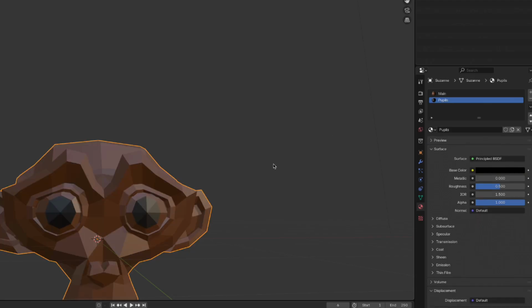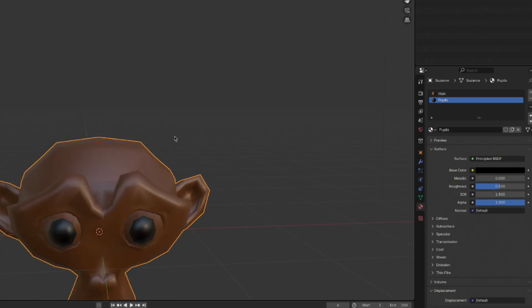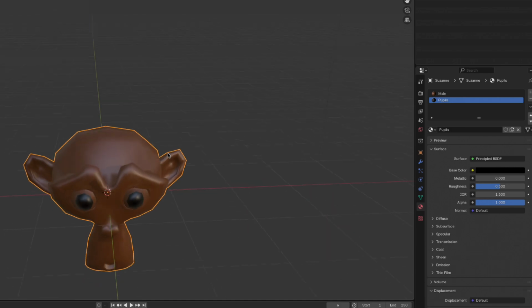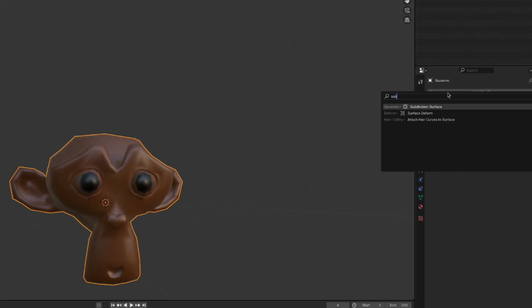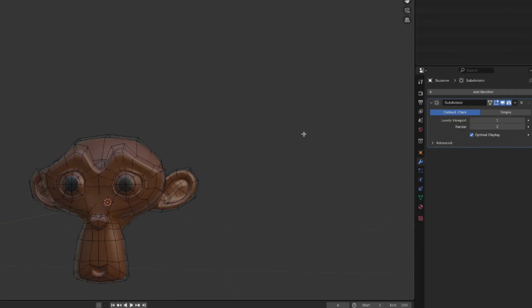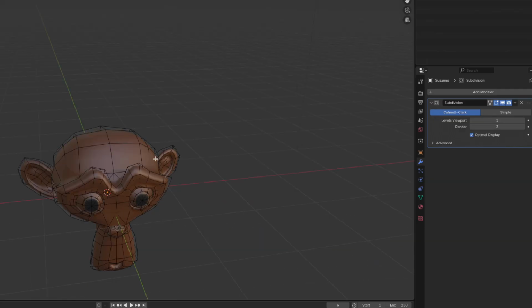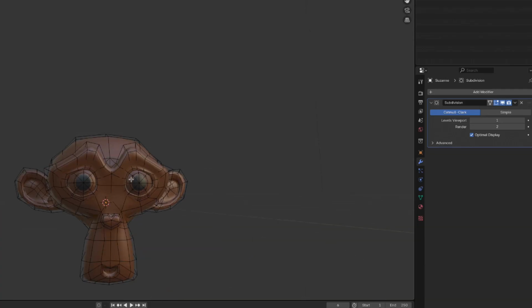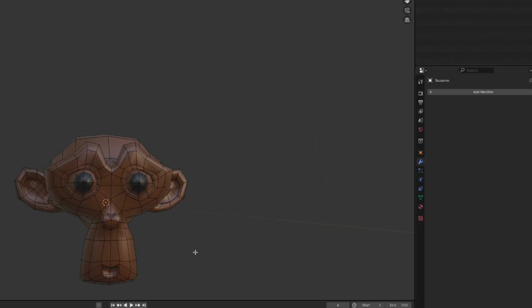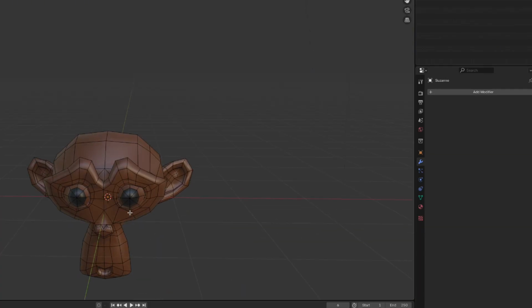Very pretty monkey. I feel like I want to shade it smooth. You can shade things smooth. Whoa, that looks quite disturbing. It looks a little too disturbing. Subdivide. That's better. That's way better. Anyways, I'm going to shade smooth for the sake of my soul. We can subdivide it later. We're gonna make this thing look good.